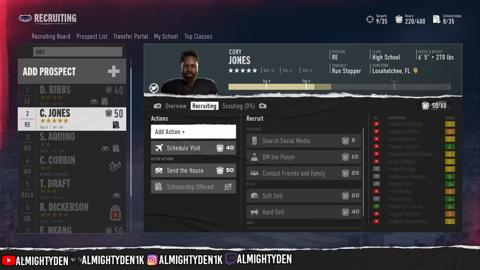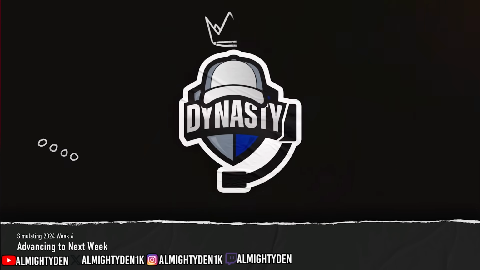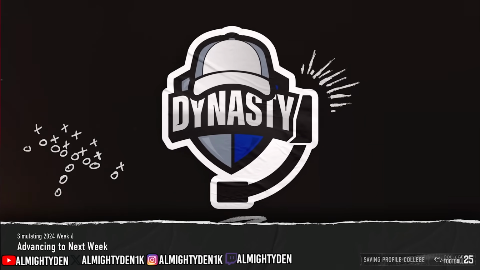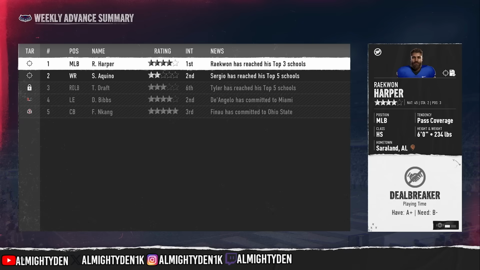Come on, let's get this done. Let's make this happen. I know you want to play next to Cory Jones, so don't let us hang it. All right, we're going to go ahead and simulate again. Week 6. We still ain't got no commits, but let's see what's going to happen.